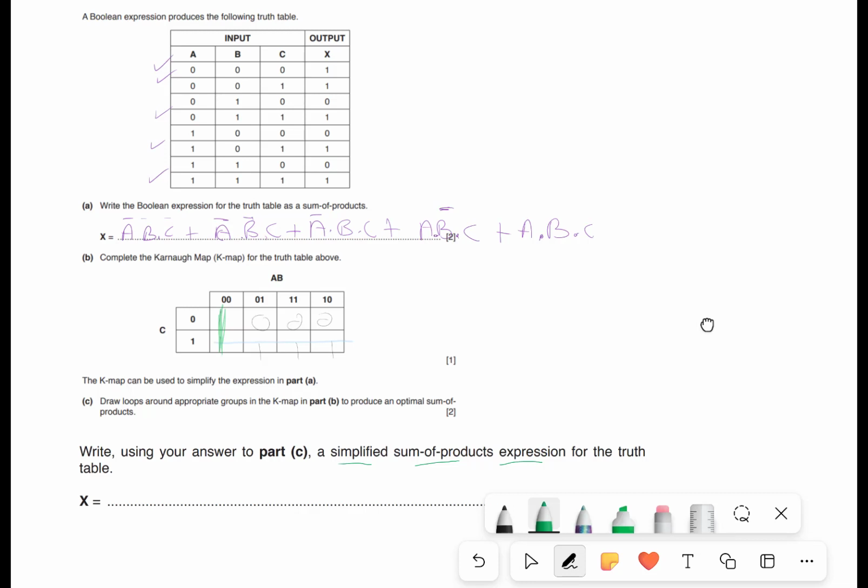Okay, so I've got one pair which is green and one group which is blue. You can see that highlighted. And what I'm going to do is work on the green first. I'm going to look at the pair together. We've got 0, 0, 0, which makes a 1. So we know that A has to be 0, B has to be 0, and C has to be 0 for it to be a 1.